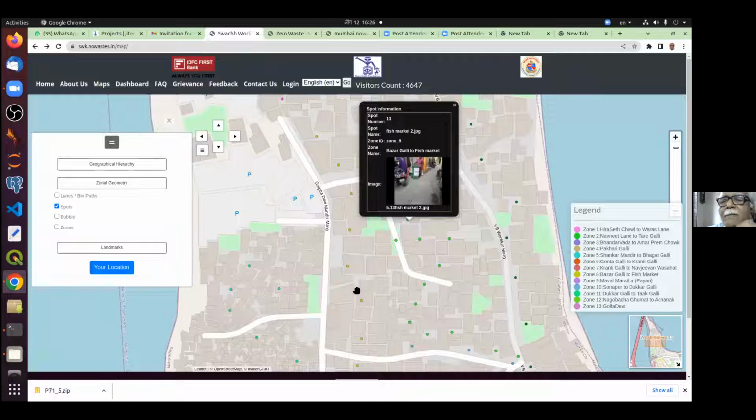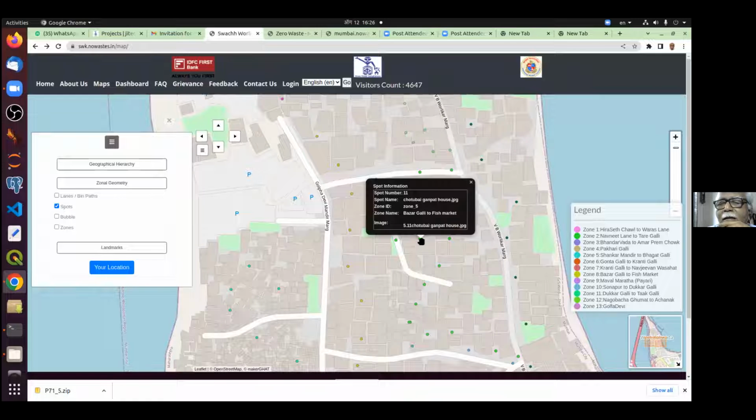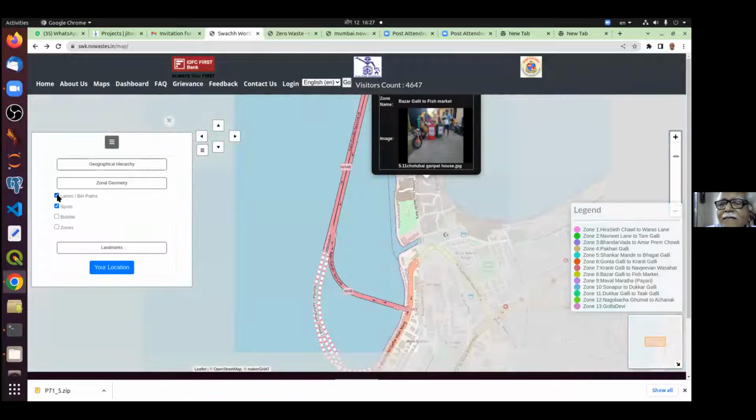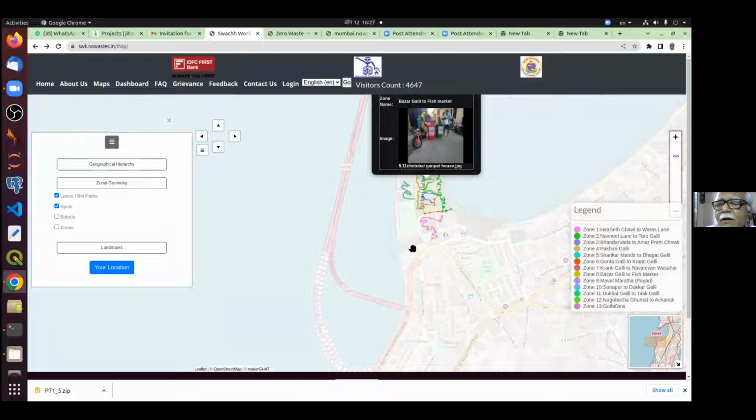People created a map, took a photograph, and every point here, I now have a map. This was generated the way I suggested to you. Do you understand what I'm saying? But not everything. So these lanes were also created like that, by taking a mobile and drawing the path.